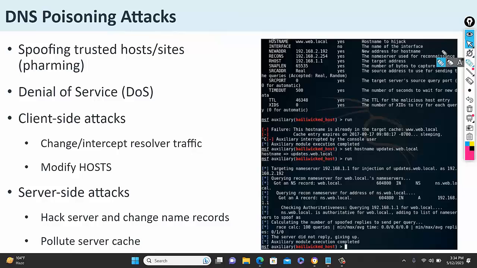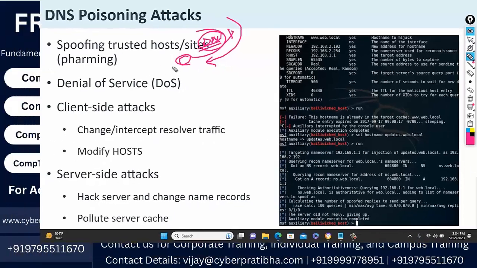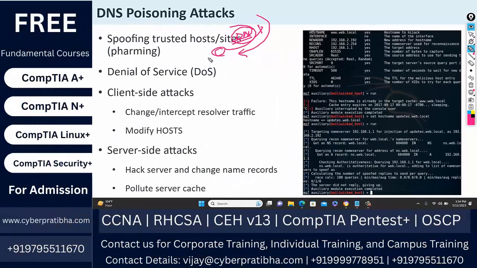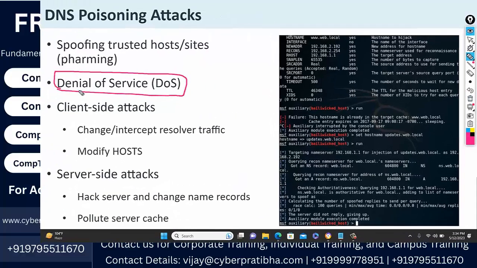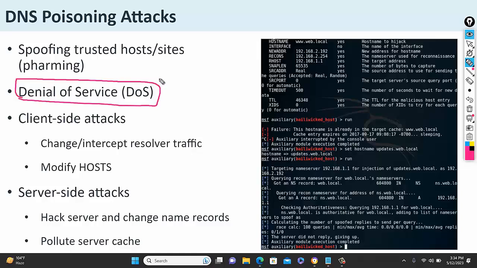Every computer sends DNS queries, so the attacker will reply with fake DNS information. Okay, so how is it possible? By spoofing a trusted host or sites like sbibank.com. It is also used for performing a DoS attack. How, I will tell you later.